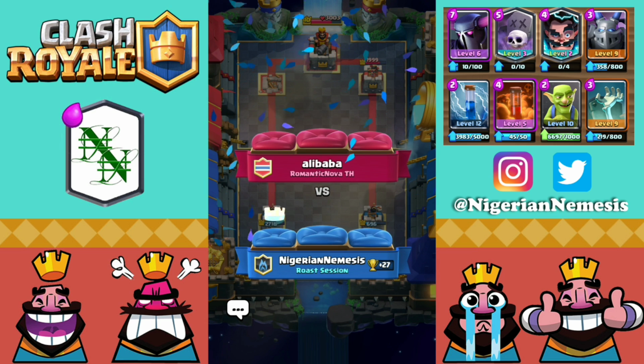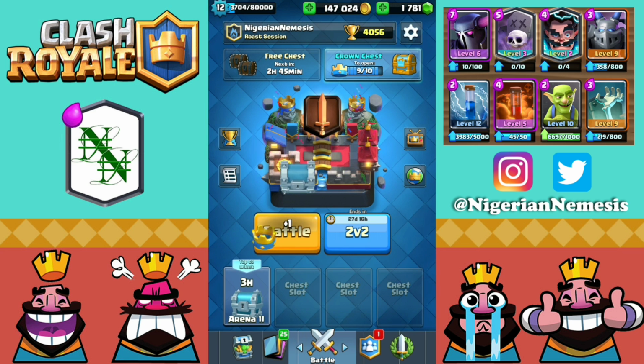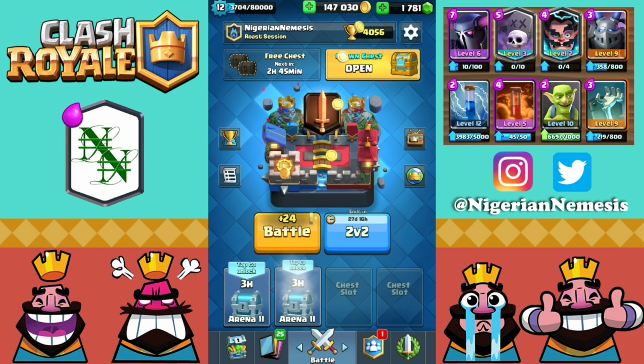Very strong deck. I think we're sitting around, what, like 40, 50 or something like that? 4,056 trophies now. We've got our crown chest as well.